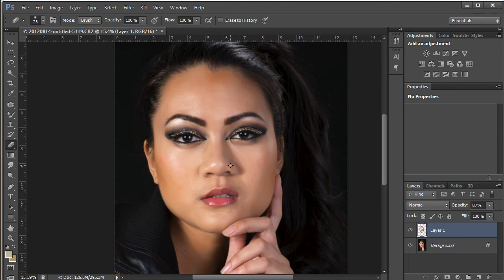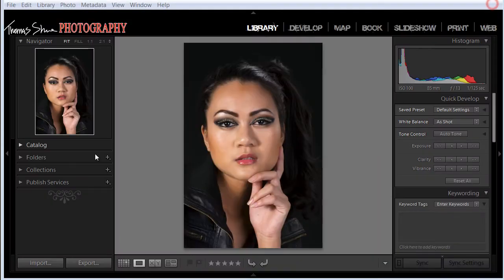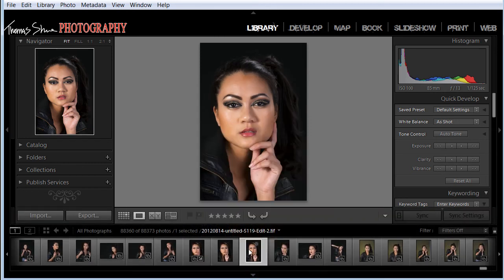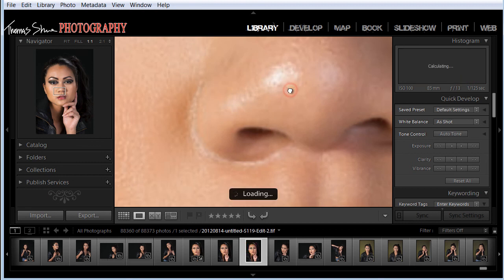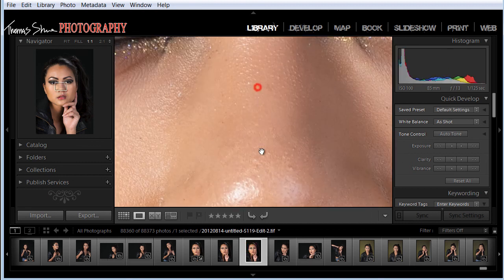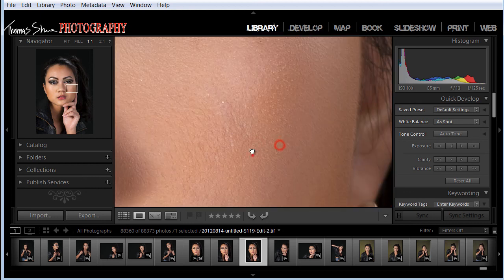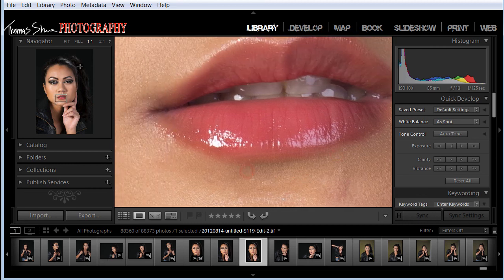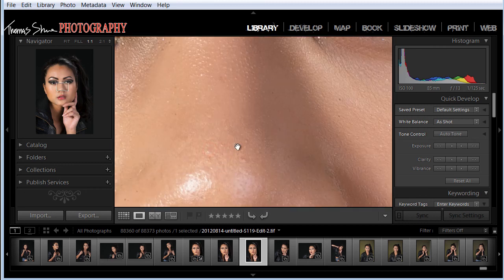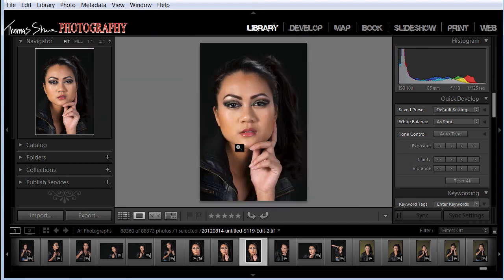To save this image, I'll hit Control S for save, and see it says saving 97%. So if I close down Photoshop, it'll be right back in Lightroom where we were, and it's as a TIFF. I have it set up as a TIFF. You can set it up as a PSD, and there's the original file, and here's the edited TIFF. Now it's in my catalog, and it's ready to be handed off into emails or web or resized for printing, whatever we're ready to do after we clean up some of the shine on the face, like here on the nose.